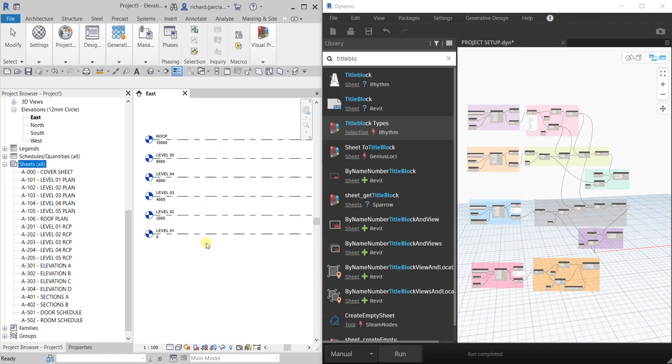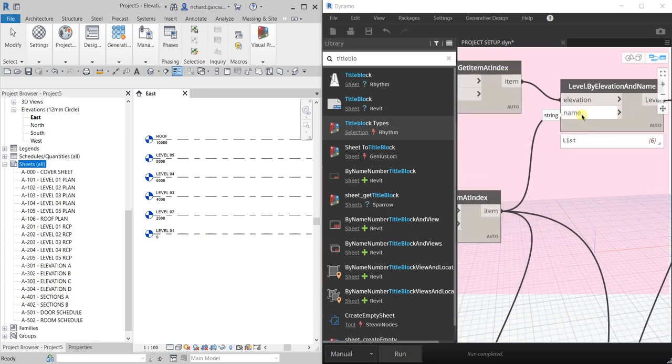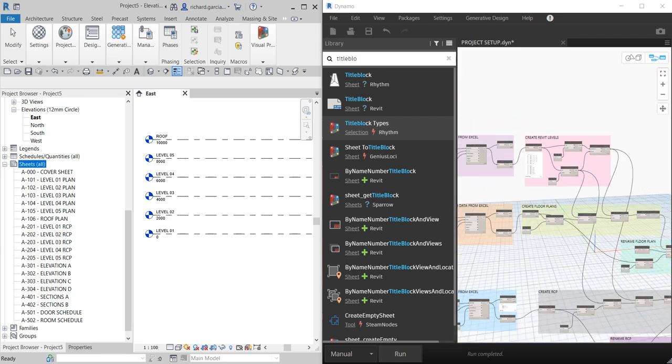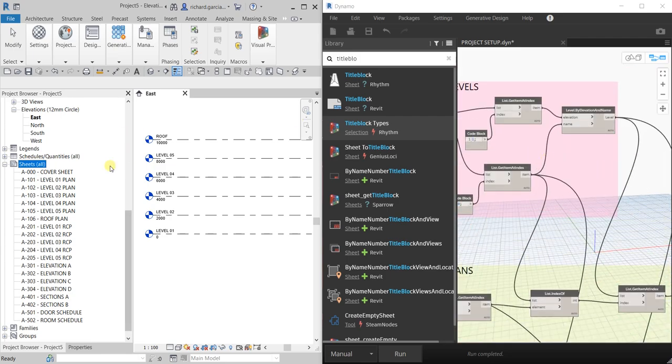Now, if you are using imperial units or feet, inches, okay? So you need to convert your levels here, because for my level here, this one is in millimeters. So you need to use here a conversion.